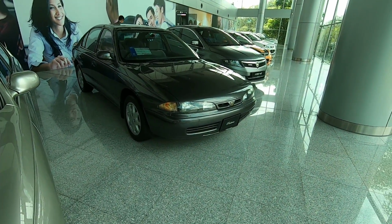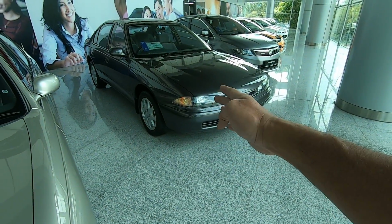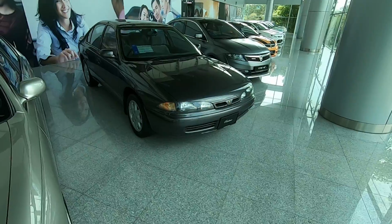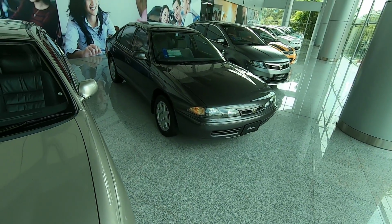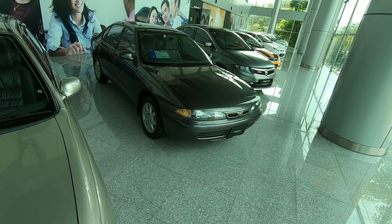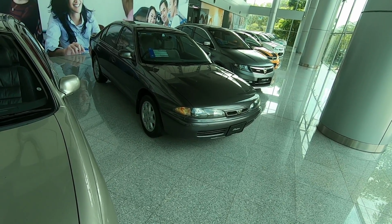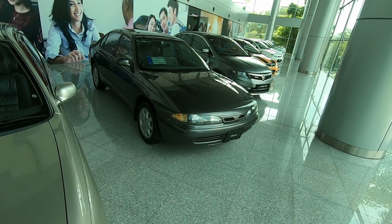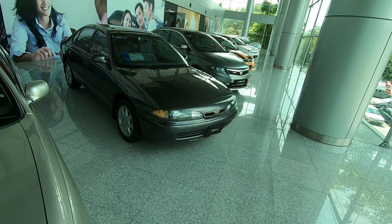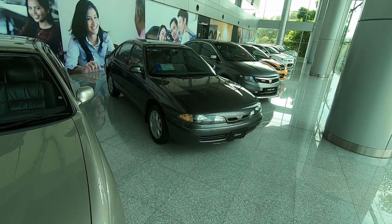Crash damage, you can always tell, like I told you, with the lines, the way the gaps in the headlights, the gaps of the bonnet, the gaps of the grille versus the bumper. You can always tell when the car's had crash damage quite easily. And straight up ask, I usually do, is this car accident free? But if it's a minor accident, fender bender, forgivable. If it's a major accident where side impacts have caused the frame to bend, to become like a banana shape, do not buy cars like that, because you'll never get them to run right, no matter what you do.